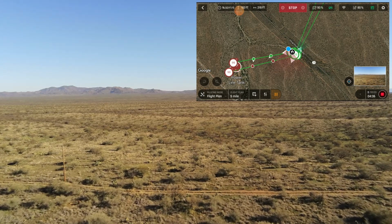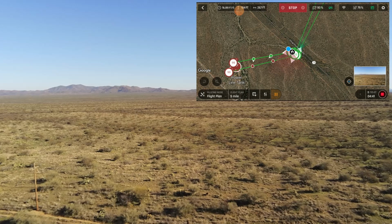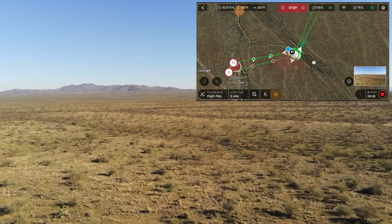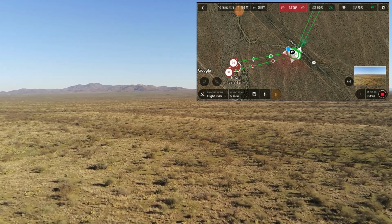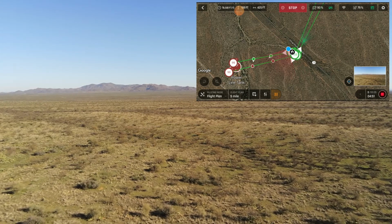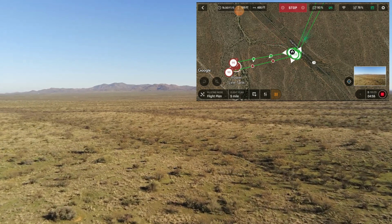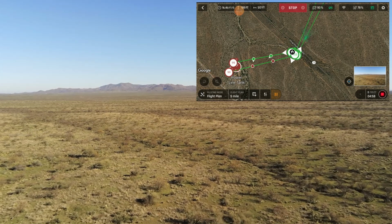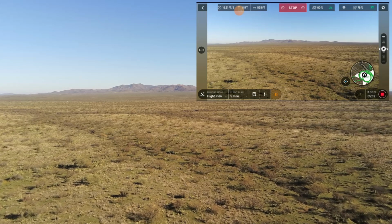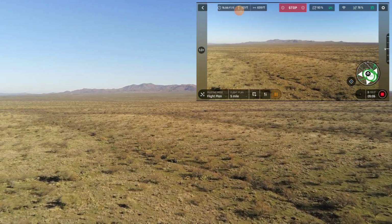Okay, we're home. Now we're going to continue on across the highway to the other one. We're at 99 feet, but we're going to raise it up here because the terrain is really kind of wavy with hills. So we're going to raise the altitude to 200. And this one's a little further out.